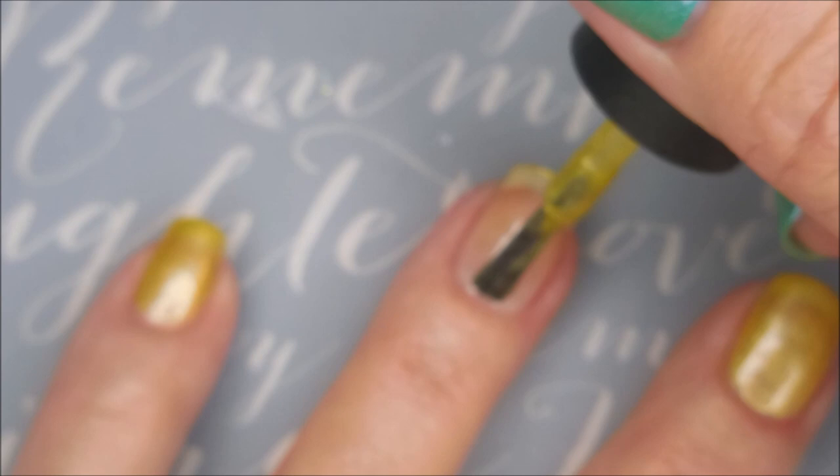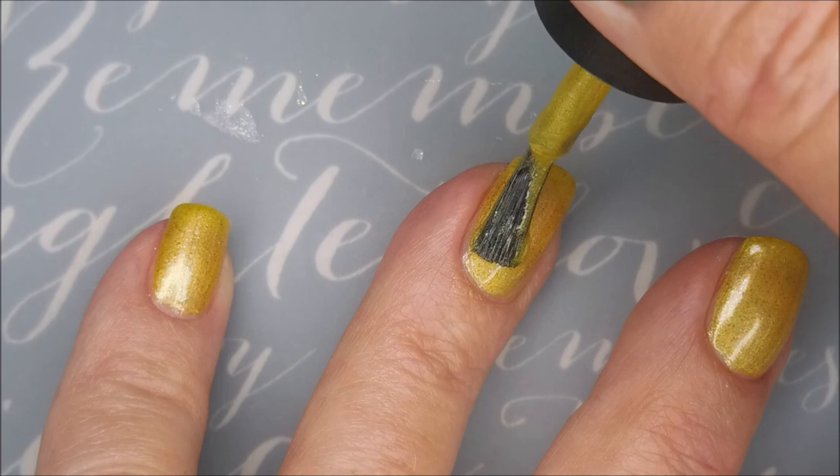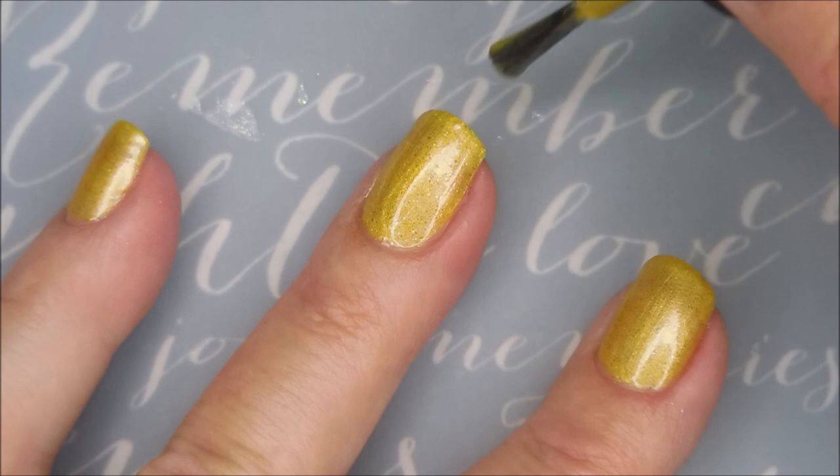I've capped my free edge first and now I'm going in with the first coat of the Cowboy. It's a yellow polish and I know that's not everybody's cup of tea — I like yellow. They are finicky normally with formulas but the way that this one's made, I didn't have any issues with this one at all. This one has a lot of yummy goodness in it. I'm hoping you'll be able to see it at some point in this video. It's got little flecks of other colors and I really like that. It makes it so very different and I like different.